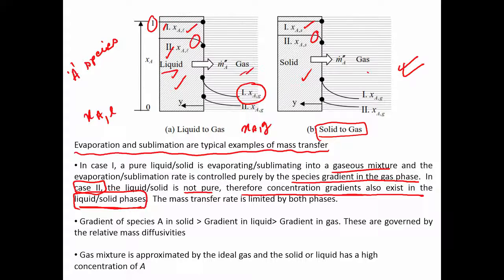Why will there be a concentration dip, can you explain that? That is because the liquid, or that species, is actually evaporating and going into the gas phase. If it is water, water is getting converted to water vapor. Since it is getting converted to water vapor, there has to be a slope near the interface, otherwise how would it match the flux? This particular slope has to match the flux with which the water vapor is escaping, or the amount of liquid that is getting converted to vapor.